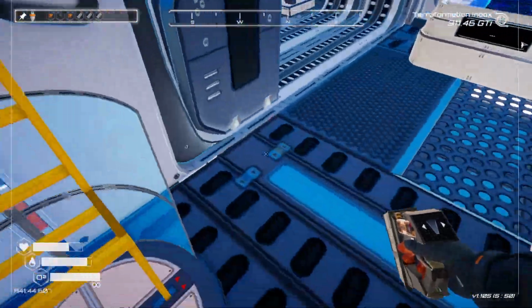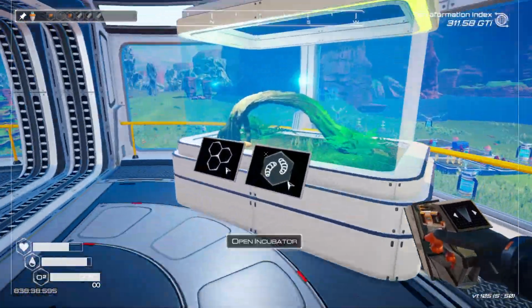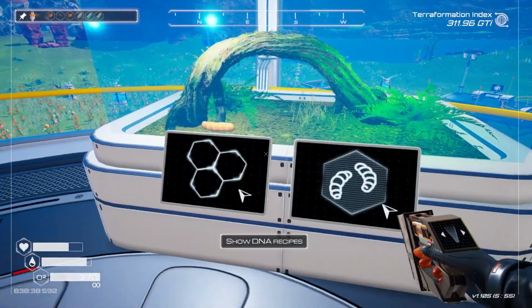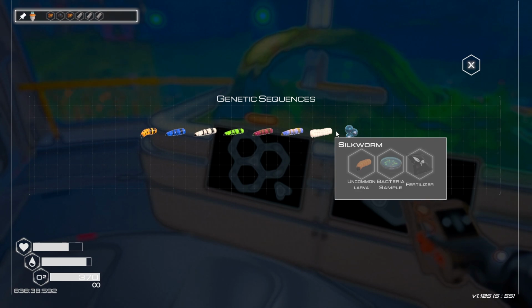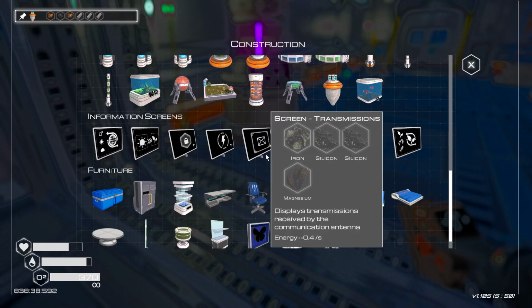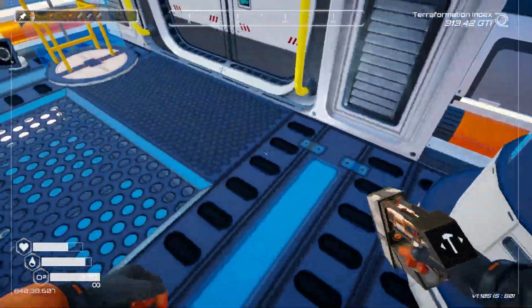Is it tier 2 mutagen? Let me go and take a look real quick. And this is getting so off topic, but I'm trying to get it out. Tier 2, tier 3 mutagen. Okay, we do not have that yet. And then what else? No, it's not silkworm. Plankton B, tier 3 mutagen and fertilizer. It's not unlocked yet. So let's go down here.